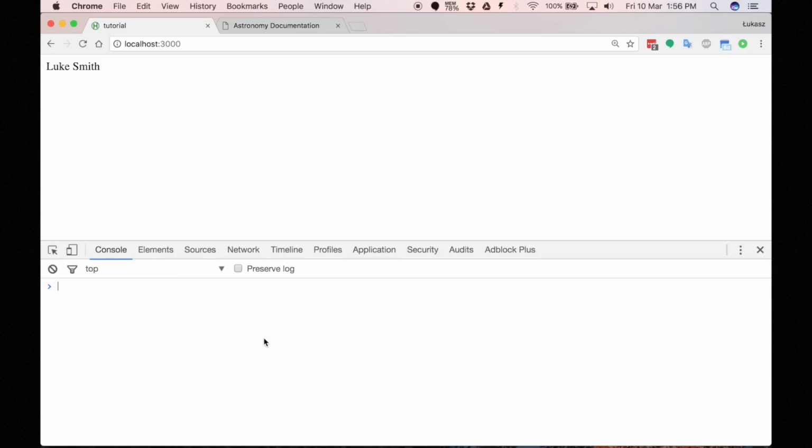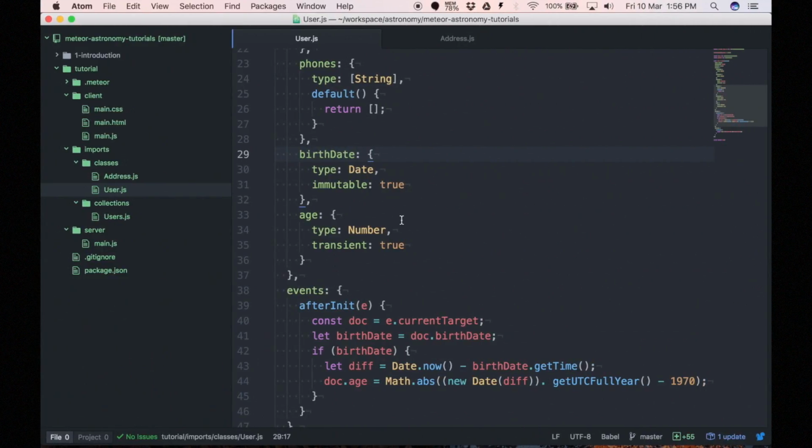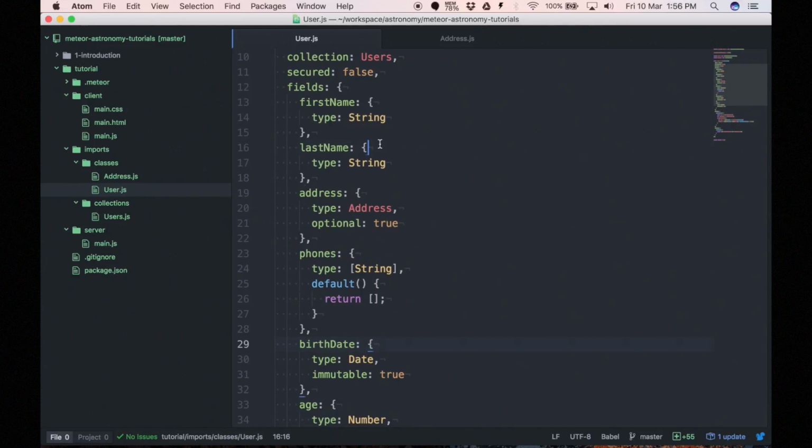Okay, one more thing worth noting here. Why do we actually have a type system? The reason for that is validation and casting. Casting allows you to cast values coming, let's say, from forms to values that you want to store in your classes. So let's say we have some input field to provide phone numbers, and you want to store these phone numbers as numbers and not strings. But input fields in HTML store strings, so we can parse these strings to numbers automatically.